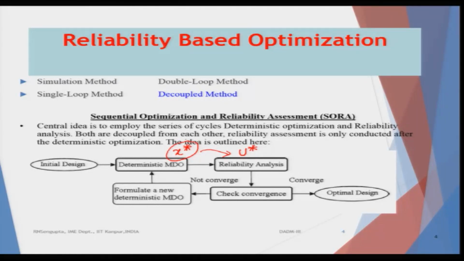If it has not converged, you formulate a new deterministic optimization, so this will be u star and u double star. Once u star is optimized to u double star, find the inverse transformation of u double star into the deterministic space, or the x space, and optimize again to find x star at the next stage. Then go back to the u space and continue doing this. In case convergence is obtained, you report those values of u star and x star, and your job is done.